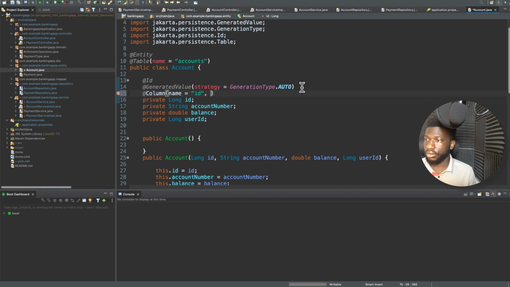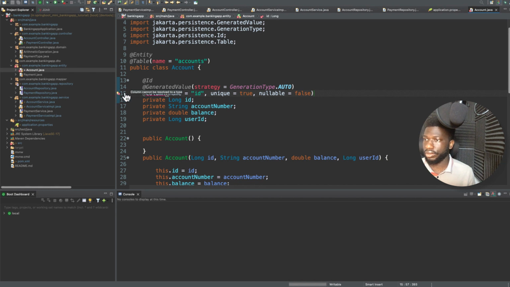Say unique equals true, because the ID should always be unique, and then nullable equals false. We don't want null values for our ID.